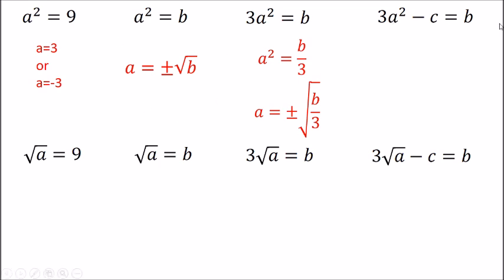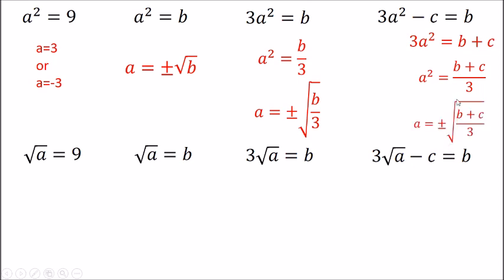Again, what if I change the question ever so slightly? So instead of 3a squared, I've now got 3a squared minus c. Well, to get rid of that negative c, I'm going to add c to both sides. So I'm doing the inverse operation. Now, just like what we've done before, to get from 3a squared to just a squared, so let's deal with this 3 to start off with. I need to divide both sides by 3. So that's going to take me to something that looks like this. So b plus c, all divided by 3. And now remember what I've done for these first 3 examples. To get from a squared to just a on its own, I must square root it. But remember, when you square root, there is a positive and negative version.